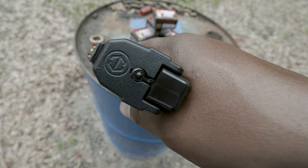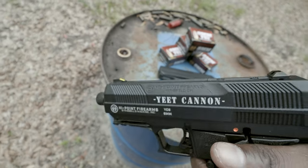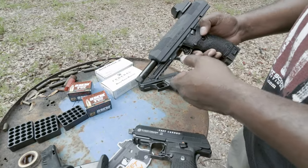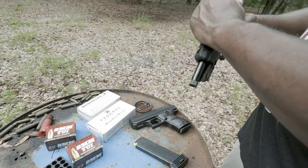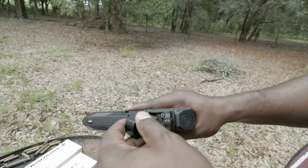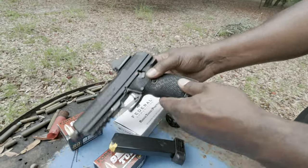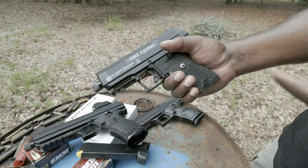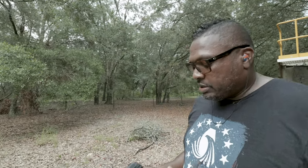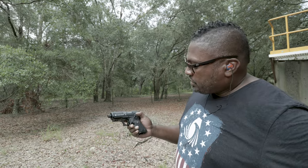As I've said many times, I'll read from a sheet they sent us for this T&E. It's not necessarily going to come with the threaded barrel. I've got a 10mm here. If you check out this 10mm version that we've done videos on here on the channel, this is threaded. It's got a red dot on it. Very nice if you want to get into the 10mm game affordably. It's not going to come like that, and this also has the new grips. Eventually you're going to be able to order those things separately, or depending on what state you're in, you'll be able to get those combinations when you buy it. That's all just legal stuff the firearms industry has to deal with these days.